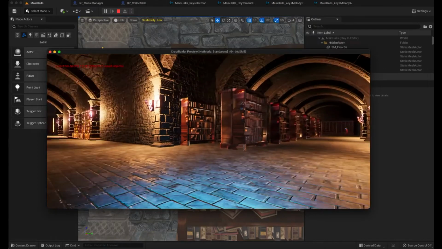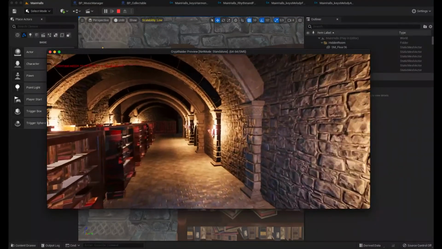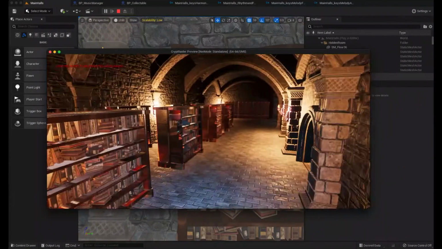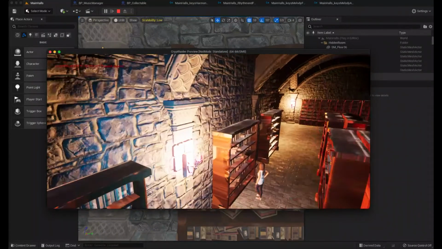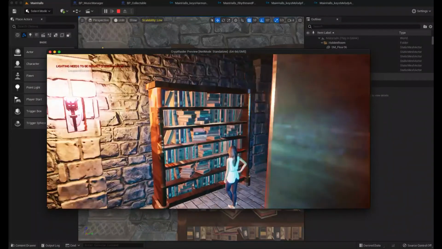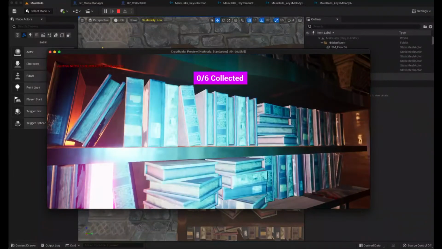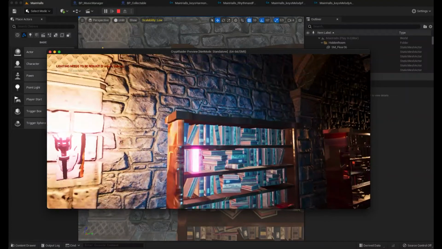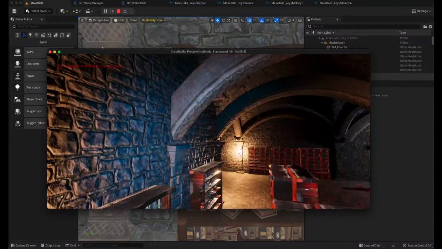I want to play this level a little bit. Here I am. My character is kind of like a ghost. So let me show you. For example, I know there is one right here next to this visitor of the library. So hear the melody now. It's gonna be for 30 seconds.